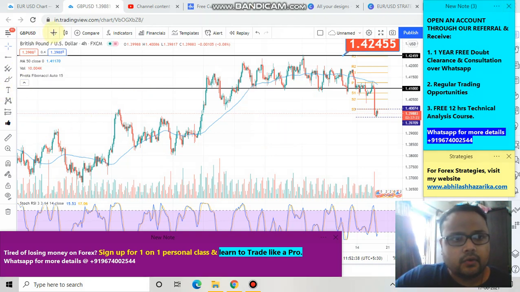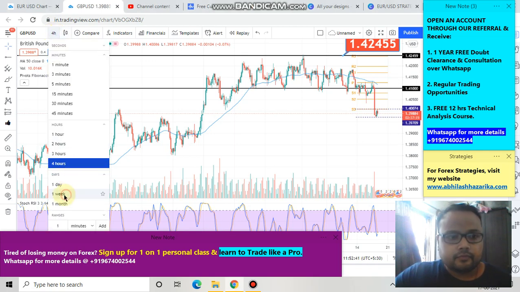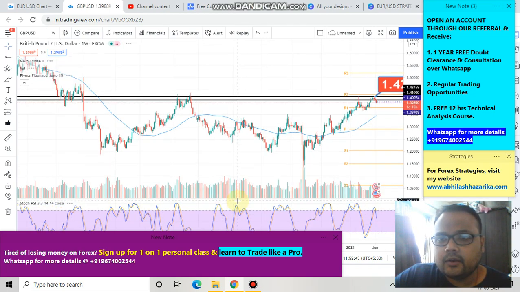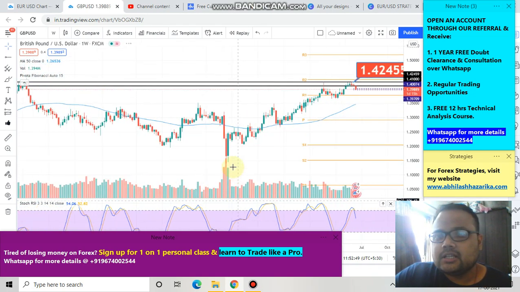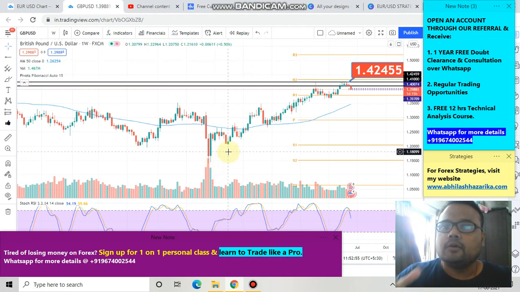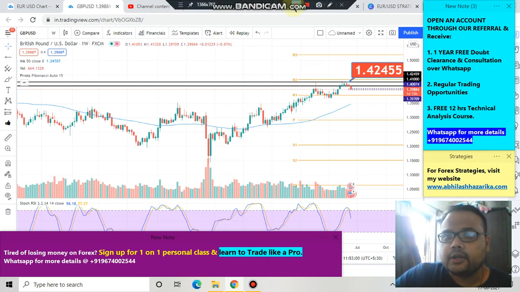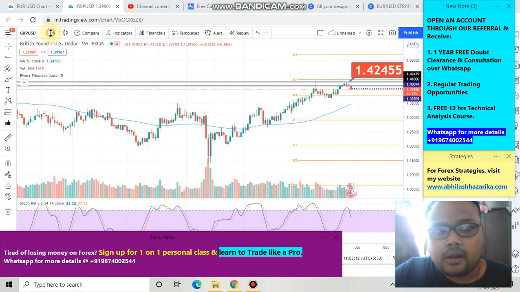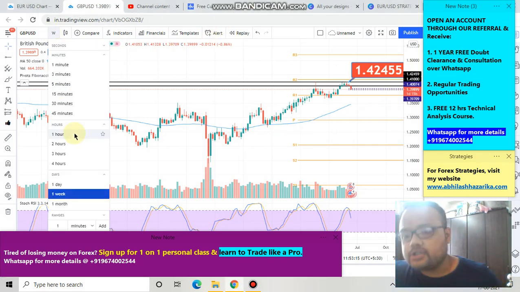And if we look at the weekly chart, then we can see that the weekly chart is also not telling us a complete story. Overall we can see that the market is still in uptrend, but right now we can see some good selling pressure. The weekly chart has also formed some red candles, and stochastic RSI is also indicating that there is a good possibility that the market will go down now. Therefore, there is a possibility that the market will see some good selling pressure in the coming days.